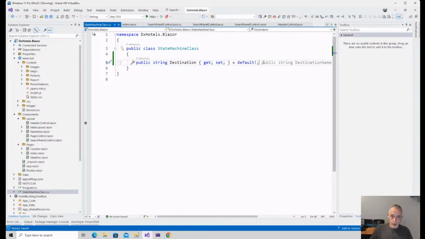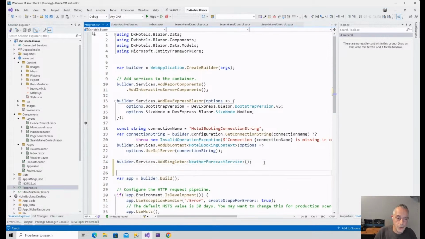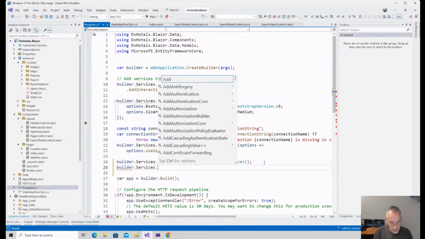What I can do now is go to my Program.cs file, to the section where services are being registered, and say builder.Services. Now we have to be careful, because this is the only difference between Blazor Server and Blazor WebAssembly. In this case, we are running on Blazor Server.